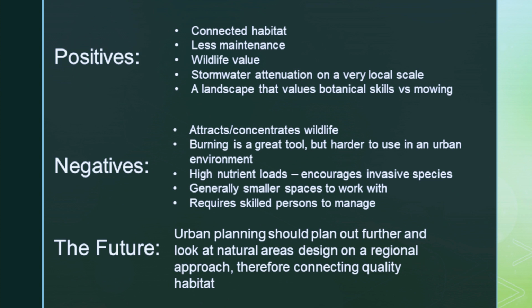In the future, I think urban planning is getting much better. As soon as this building's concept was created, it was immediately how can we tie in with the natural environment around it? And you're going to see that rather than being parcel by parcel, we're going to start looking at whole neighborhoods joining and linking together, like we do with bike trails. You see how they design a neighborhood, and they say we're already going to put in the bike trails because we know we want the trail to go this way and that way, connecting with the trail coming from the south. So I think you're going to see more and more of this so that we can connect quality habitat. I think it's going to continue to move forward that way.